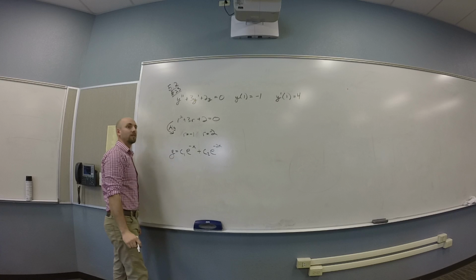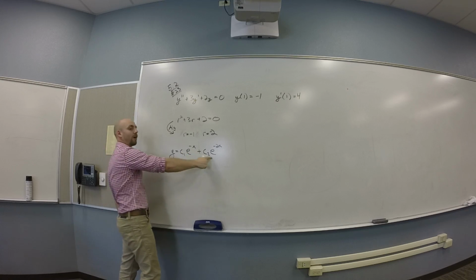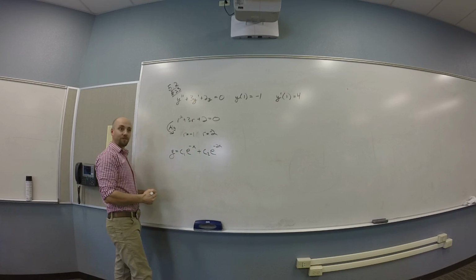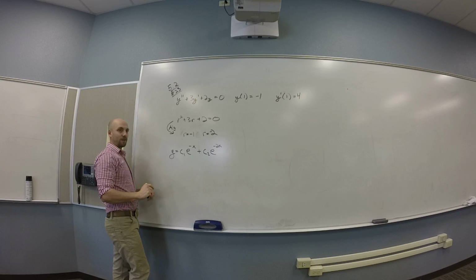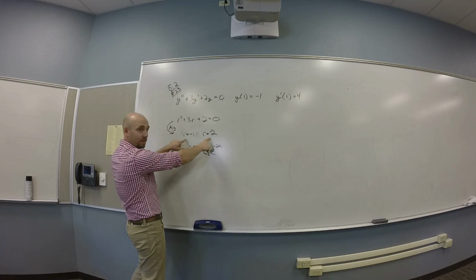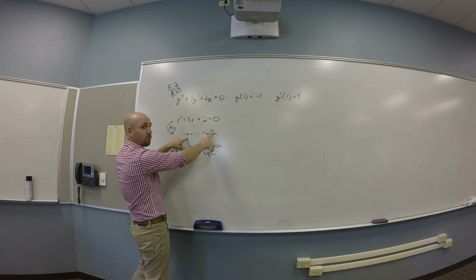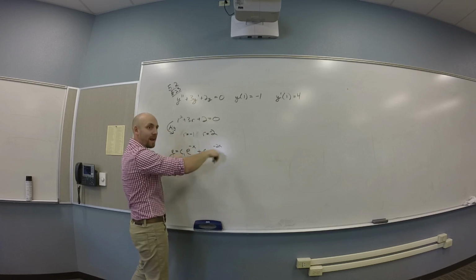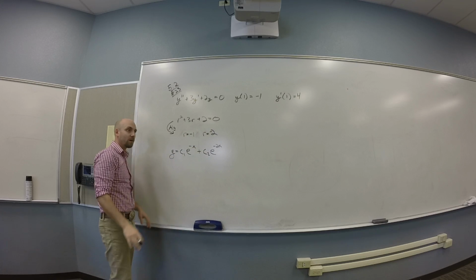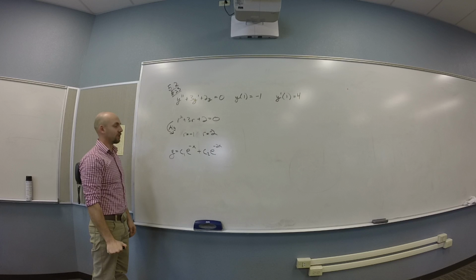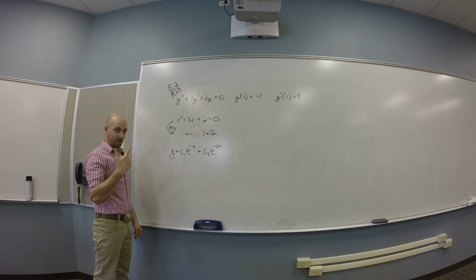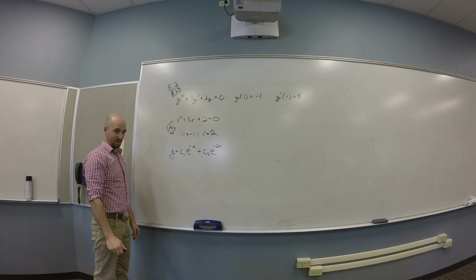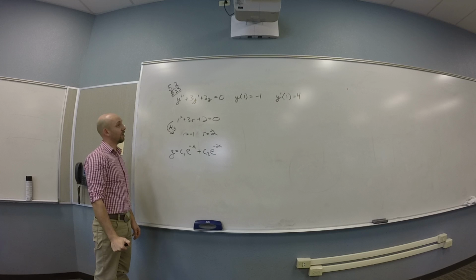Okay, I'm down with that. Then I got e to the rx's, right? And they're different, so if they were the same, if I got minus 1 and minus 1, then I'd have to slap an x on something, but I don't have to. Okay, so I'm chilling here, and then what? We could derive it to get y prime, but I'm not sure exactly what to do here. This is where I got stuck.